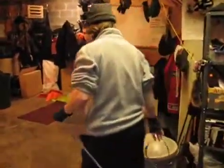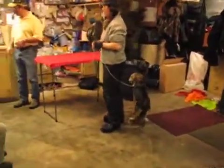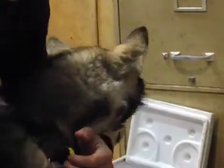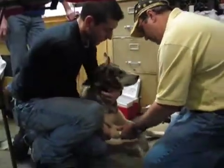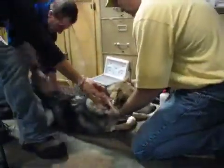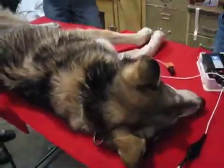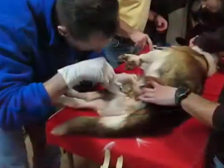In order to get the information that we need, we have to actually look at the muscle on a microscopic and molecular level, and so we have to take a little bitty piece of it out of the dog. We do that by very lightly knocking them out. We use a drug called propofol that's very safe, very rapid, both on induction and also on recovery. So the dogs go to sleep smoothly. They're not very deeply asleep — we couldn't actually do surgery on them — but they will lay still long enough for us to get a muscle biopsy, which is a piece of muscle about the size of a paper match.